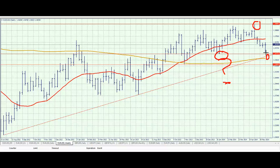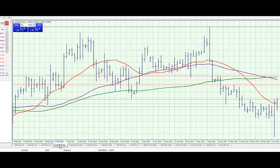Not a big data week for the euro or for the US, so we just have to digest what goes on. If you look at the daily chart here, we did make a slightly higher high today. Key levels have really not changed. I'll call them 1.30, and pardon the writing, I'm typing with a mouse, 136.88, and then you've got 1.3735 to 75 on top, and on the downside the obvious level is 135.03, which for the moment seems safe.